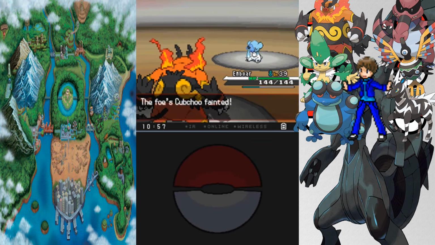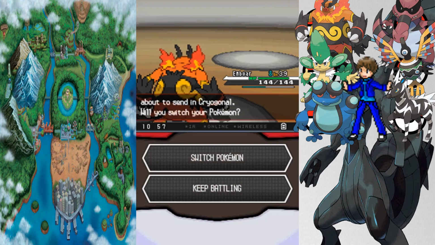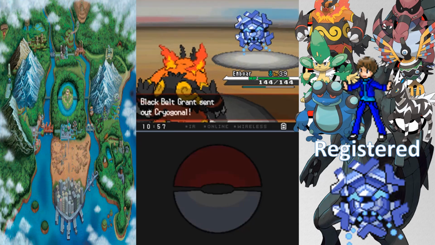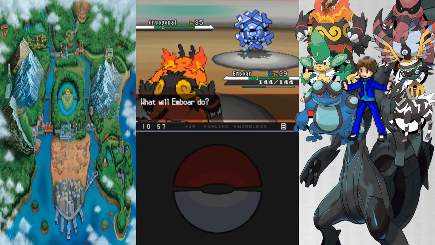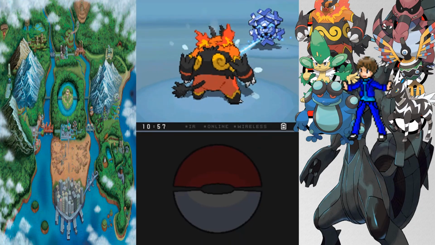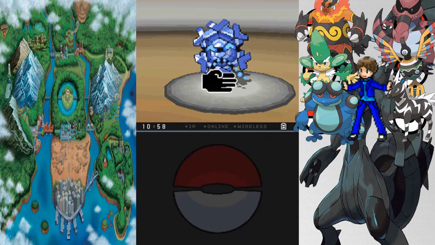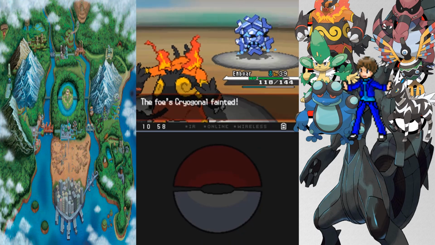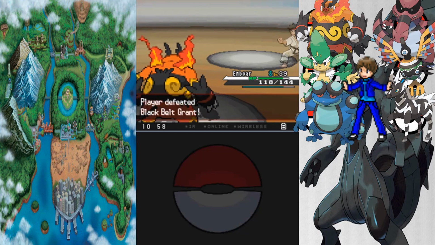Yeah, that's right. We finally get to see a freaking Cubchoo, and we also finally get to see Cryogonal. Yeah, look at Cryogonal. Cryogonal is just your snowflake Pokemon. And it's honestly a shame that Cryogonal doesn't get utilized all that much.